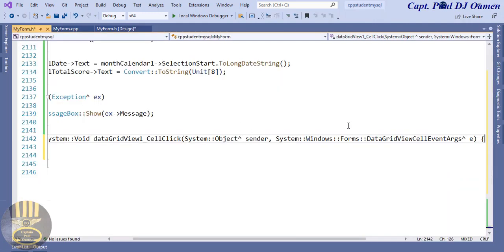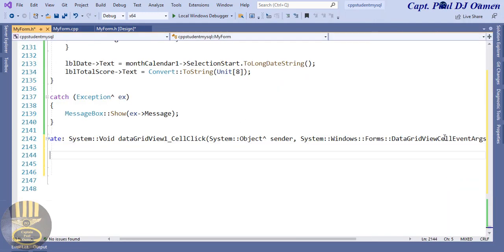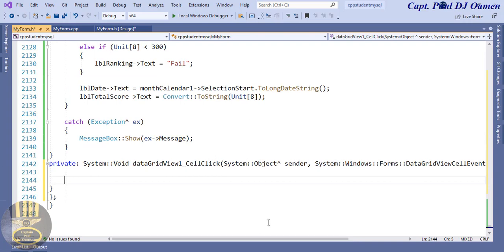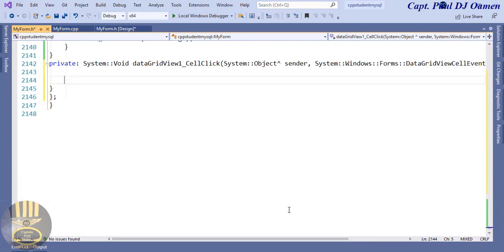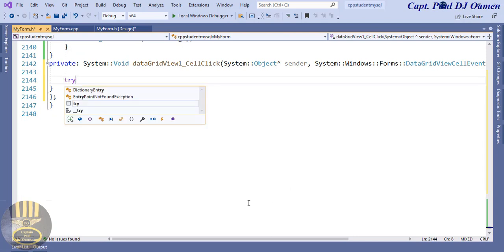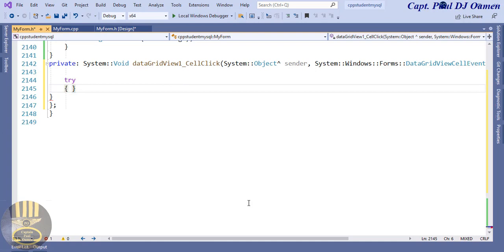There we go. And scroll right down so that you guys can see it properly. So the first thing I'm going to do is use try catch. Try, whatever error that I might run into, take care of it for me.